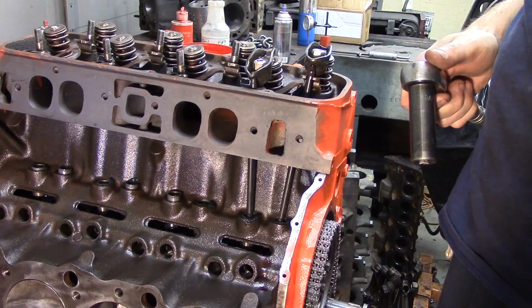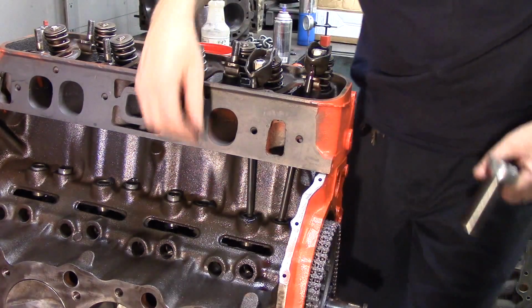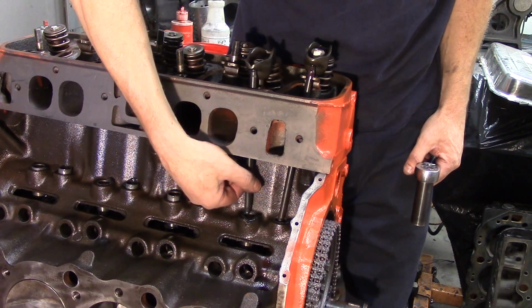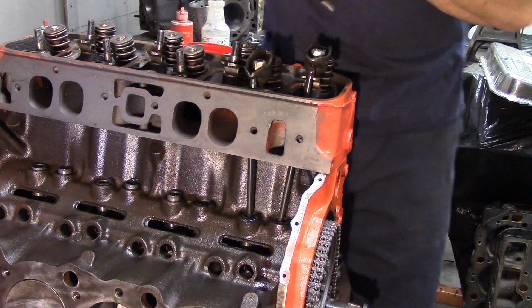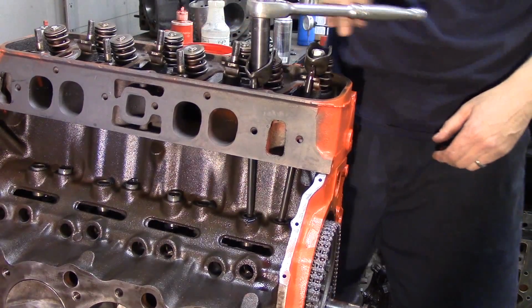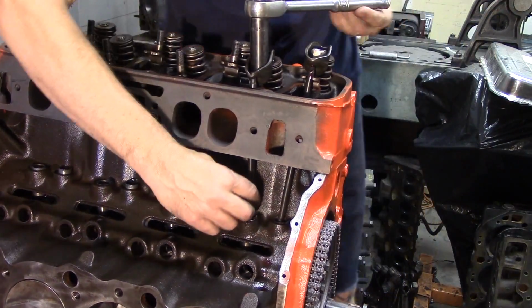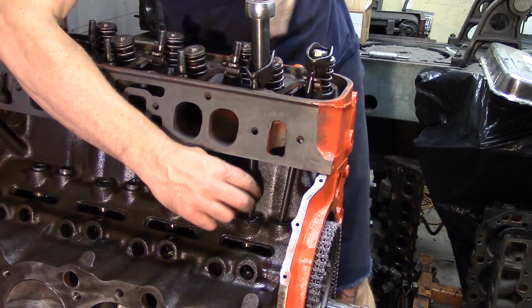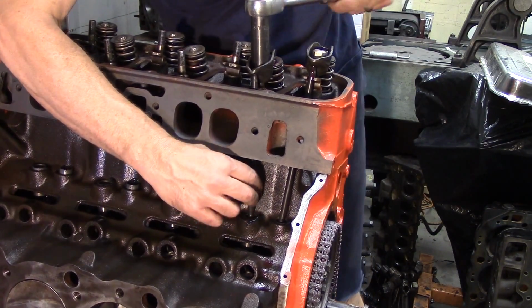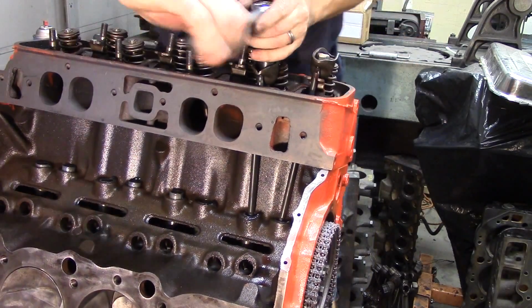The specifications for adjusting these valves dictate that we get rid of that lash. So the specification will say run the rocker down to 0 lash, which means I have no up and down play. You see I've got a lot of lash here. I have to run that nut down until I get rid of that. And remember, my piston is at top dead center right now on the compression stroke, so both of these lifters are on the heel, or opposite the lobe of the cam. They're not on the lobe.